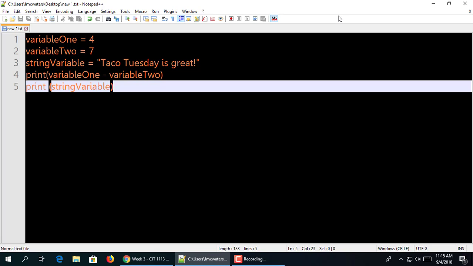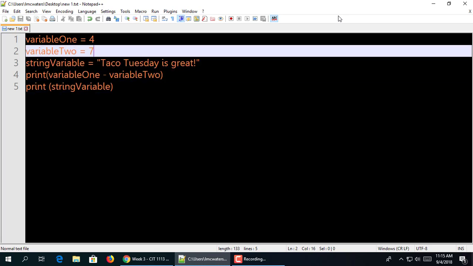So basically, we are coding the string equals the integer in a way, and if we put it in quotes, then it would only give us the string itself. No. These are variables, not strings. A string is "Taco Tuesday is great." That's a string because I'm putting it in quotes. And if I go up to 7 and put it in quotes, it's no longer equal to 7. It's equal to the character 7, like 7, the word.